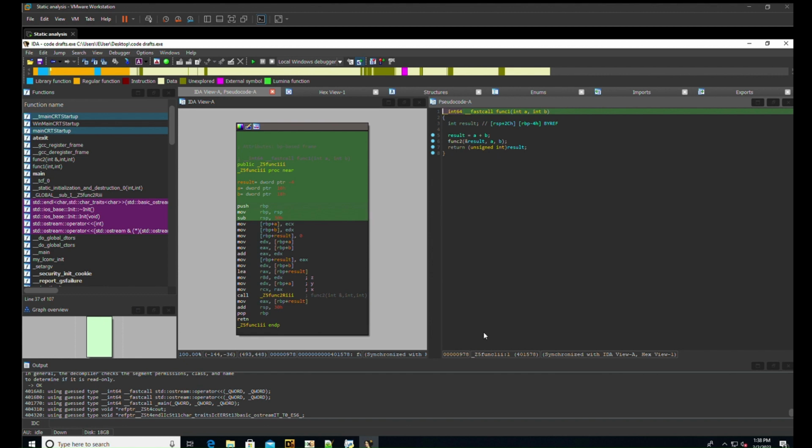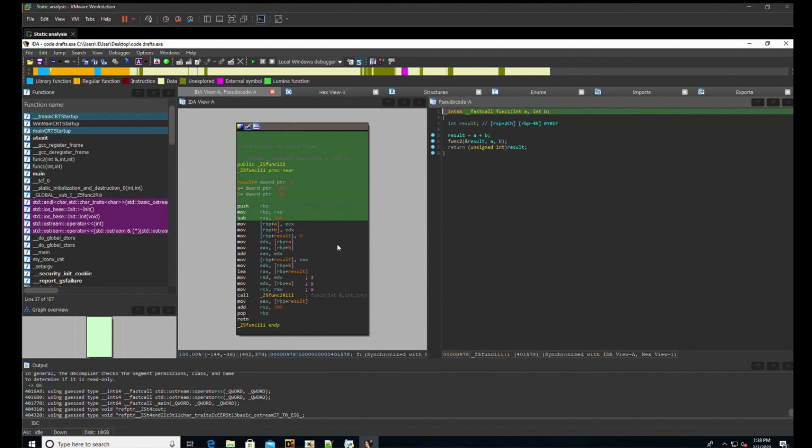This is IDA Free, and it will only work on 64-bit executables, and you must be connected to the internet. At some point, Hex-Rays, the company behind IDA, is going to take away this functionality because it is kind of a beta feature that they're testing. What we'll always have is access to the graph view, which may not look very useful now, but certainly when we come to look at actual malware and looking at execution flow, it's going to be incredibly useful.